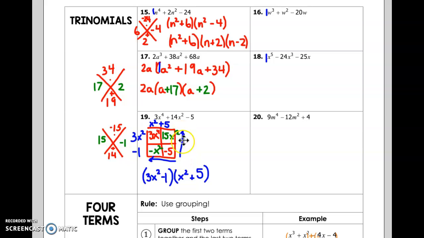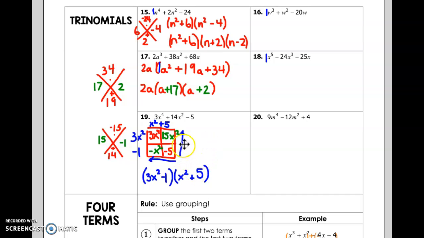Then I'm going to factor up and left and take the signs of the boxes I'm factoring towards. So if I factor up here, what's in common is x squared. What's in common in the next column is 5. Okay, factoring to the left across the row, I should have 3x squared and then negative 1. The reason it's negative is because I'm taking the sign of the box I'm factoring towards. So this is my final answer, 3x squared minus 1 times x squared plus 5 as factored form.